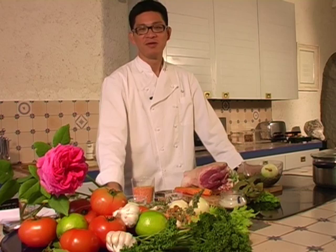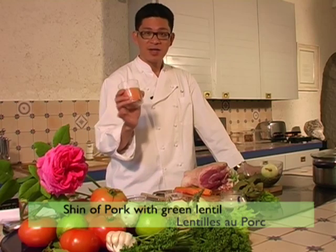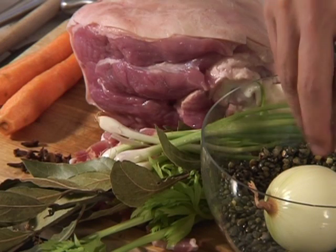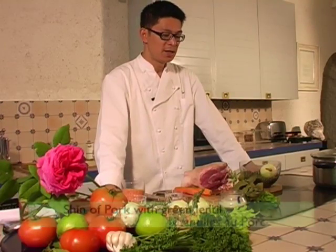Lentil has become more and more popular these days because it's a very healthy food. And I have some red lentil here, I can show you, and some green lentil here. And the green one is French. And you don't have to soak the green lentil before cooking. Just wash them thoroughly in water.